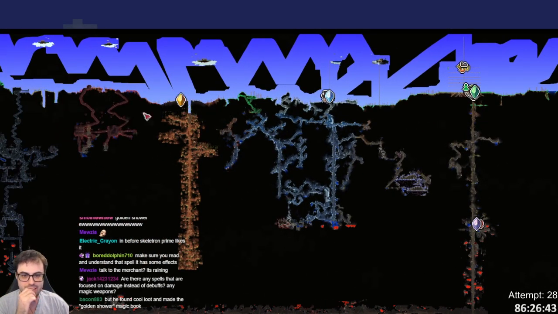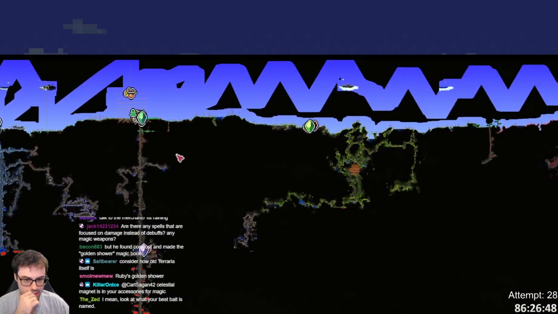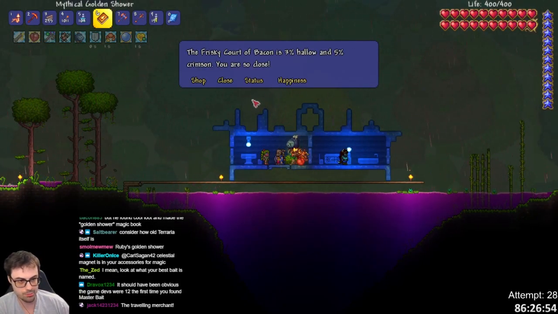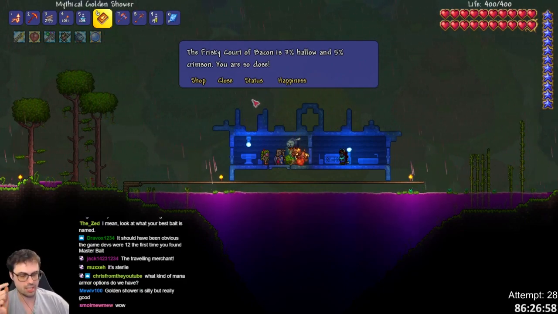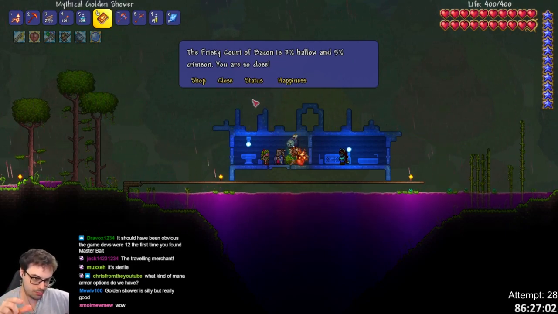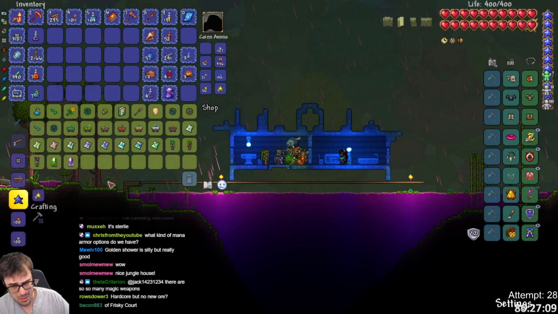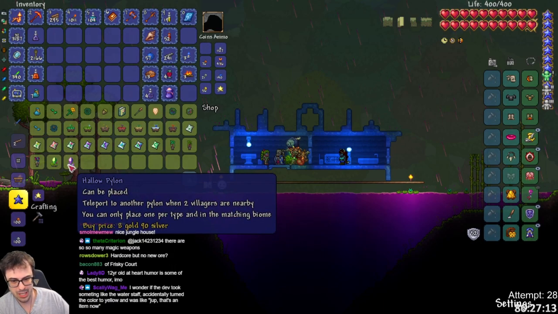So this area got annihilated. The crimson basically spread right there. I want to explore the hallowed area again. That was here, and I want to talk to you and get status. Yeah, look at this. The frisky cord of bacon is 3% hallow and 5% crimson. If we overtake, if we reduce the crimson below the amount of hallowed, maybe something happens. She's so happy we can buy a hallow pylon.